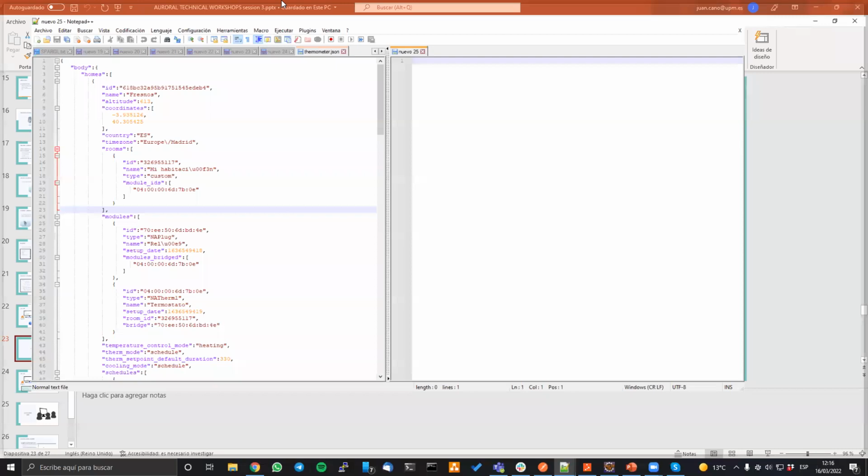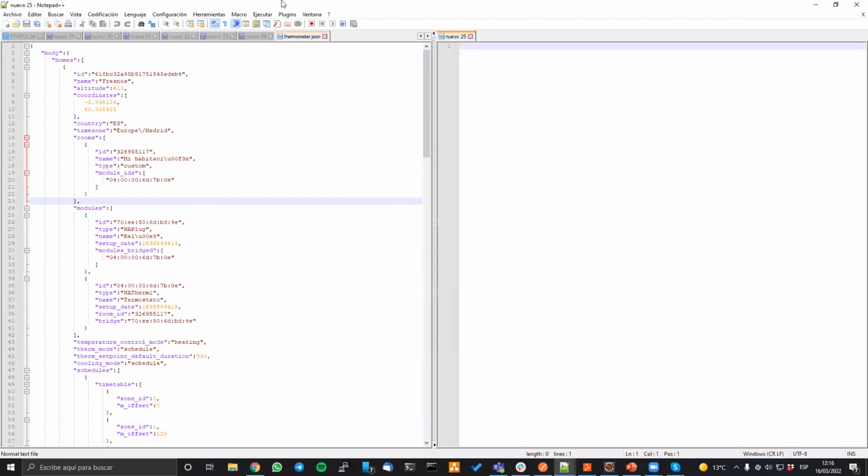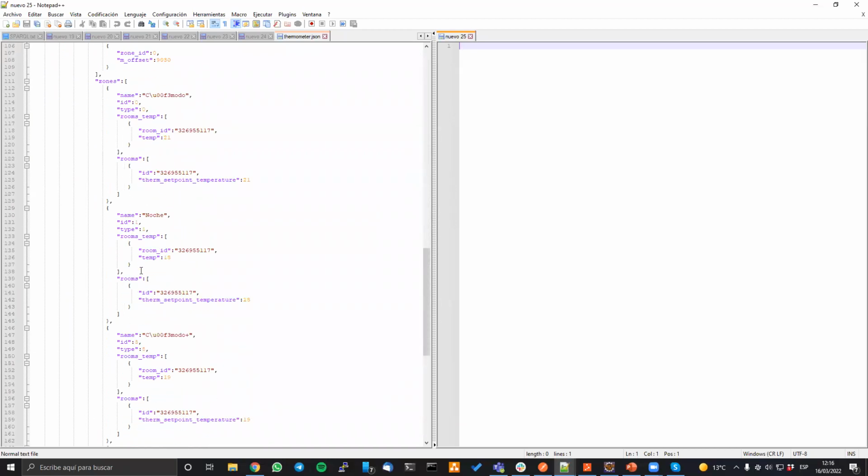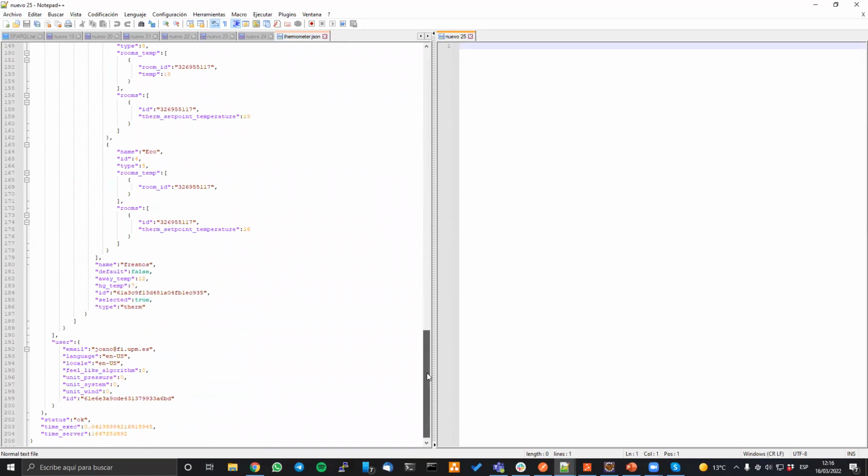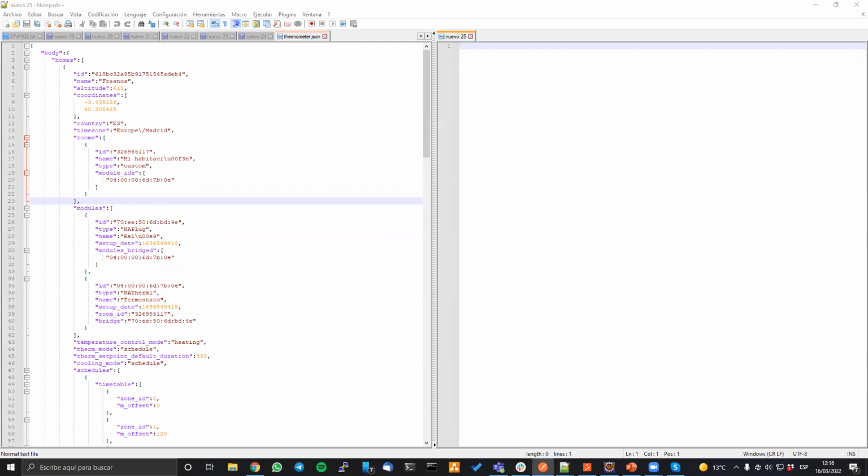The Netatmo device generates this JSON. So the first thing is to write the data source.